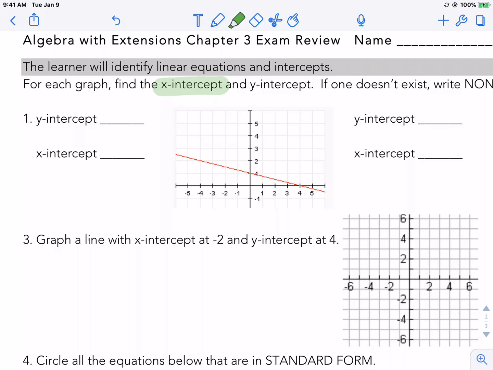We need to be aware what x-intercept and y-intercept are. And so make sure that as you're looking on number 1 that you're looking for both whether or not they exist and then that full ordered pair for what they are. For instance, the x-intercept on number 1 is located right here on the graph. So you want to be sure that you can give us that ordered pair as 4, 0.